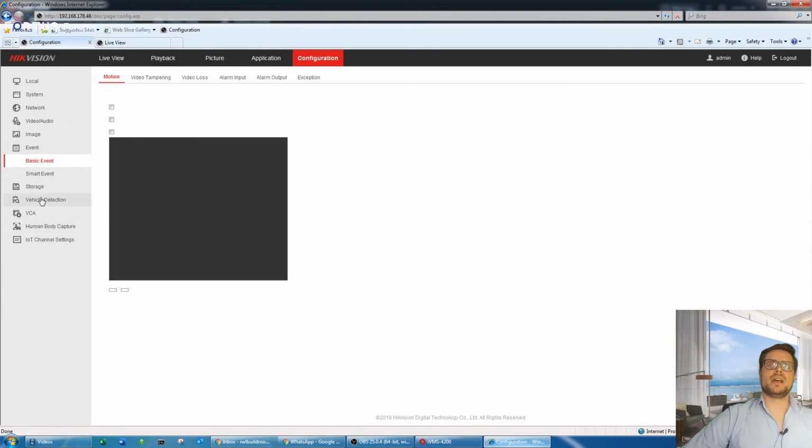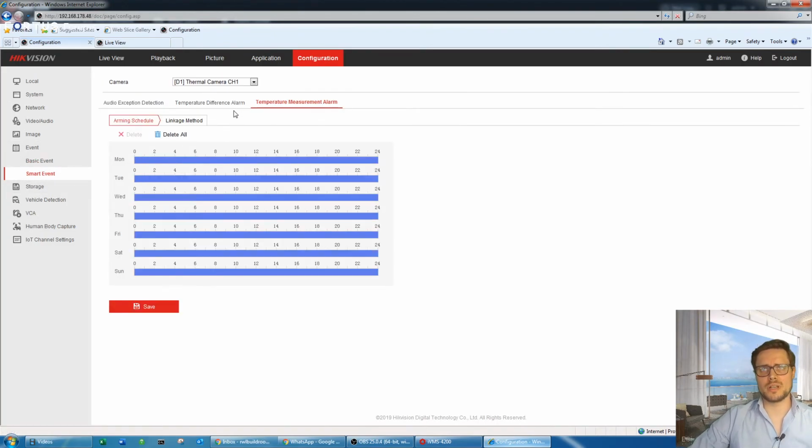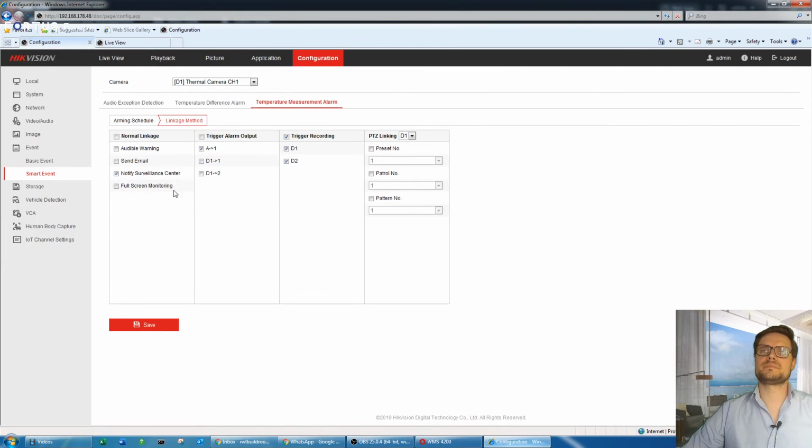Once we have the camera added in, we just need to go to the smart events in our recorder. You can do it locally or you can do it via the web browser. And in this page, like you see here, there's a temperature measurement alarm. Schedule 24/7, linked method. I have the notify surveillance center. You can send an email as well, trigger any of the outputs of the recorder or the camera itself, as well as you can link that to one of the presets if you have any.